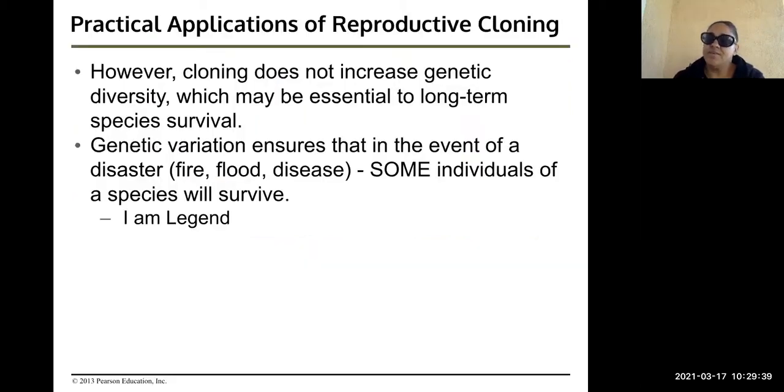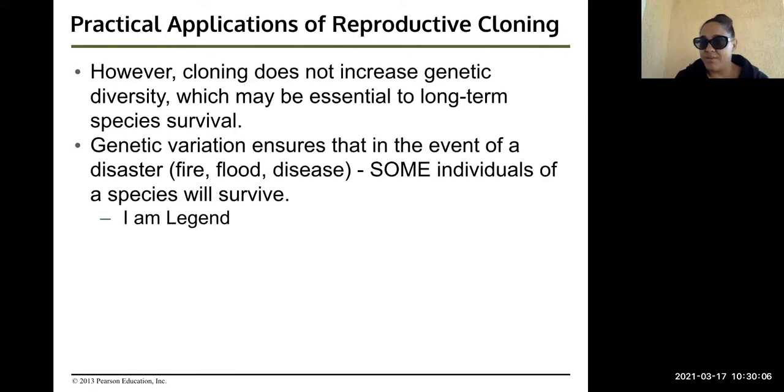However, cloning does not increase genetic diversity. Clones have the exact same DNA every single time. Genetic diversity is essential to long-term species survival. So unless we're taking care of them, these cloned animals most likely would not survive out in the wild. Genetic variation ensures that in the event of some disaster, fire, flood, disease, some individuals of a species will survive.